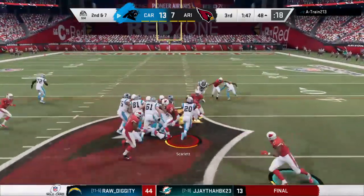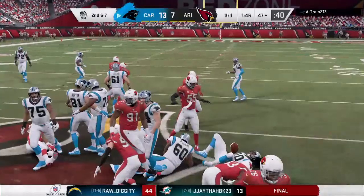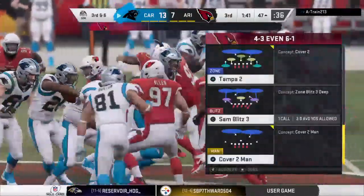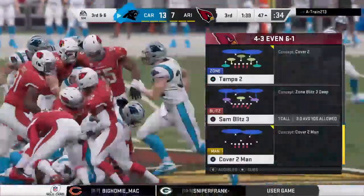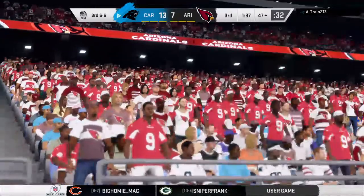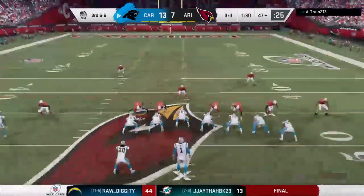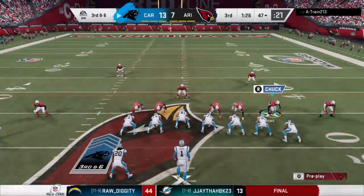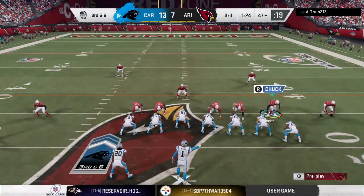Now Scarlett. And they'll get this just to the 47. 1-yard gain. Well, they had that one sniffed out. Excellent run blitz. Stop that one for a short gain. What makes a good run blitz a good run blitz? The ability to stay on task, to follow up your assignment, go to the gap you're supposed to cover, and not be deterred by anything else.